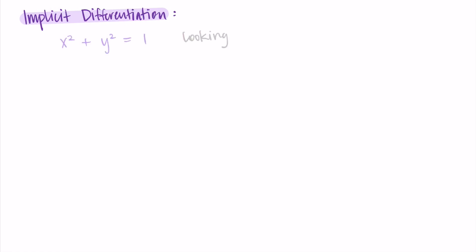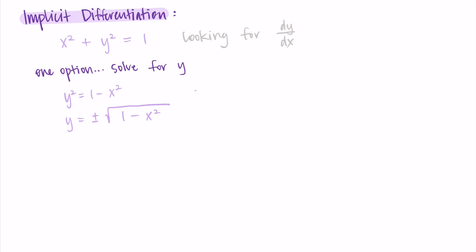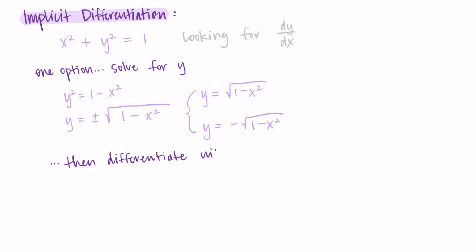So let's say we're trying to find dy/dx. Well, we could always just solve for y and do what we're used to. I could move x squared to the right-hand side, take the square root, but then I need a plus or minus. So I have y equals the positive square root, and y equals the negative square root. With this, we could differentiate with respect to x — we now have something explicitly defined, just in two parts. So we're going to need to take two derivatives. The positive square root refers to the top part of the circle, where y values are positive, and the negative square root is the bottom half of the circle.